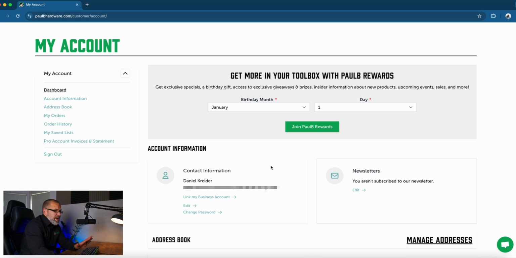All right, if you are already a PaulB Rewards member, you should not see this box up top here. And what will happen is your online account and the PaulB Rewards account that you created previously will link up based on your email address. So it's important that when you sign up for an account, if you want your existing PaulB Rewards account in the store to match your online account, to sign up for your online account with that same email address. And when you do that, the system will automatically link your existing rewards account with your online account, and there's nothing further you have to do for that.